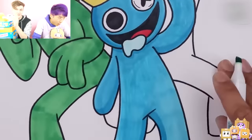How'd they do this though? I guess it's just a lot of practice. Wow. And if you cover up this side, it's just the panda. Okay, this one says drawing Mei Li from turning red. They're gonna draw her? No way. Oh, they're drawing on an iPad. Oh, wow, it's digital art.